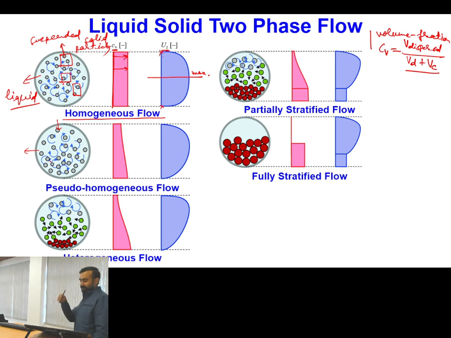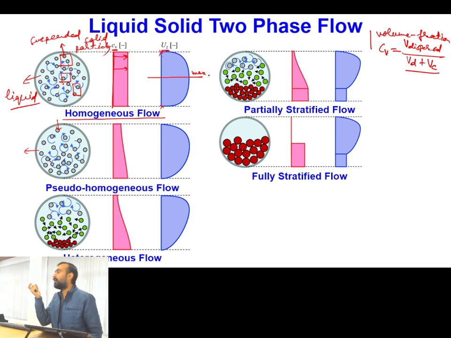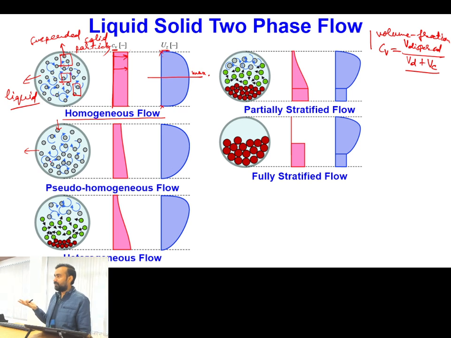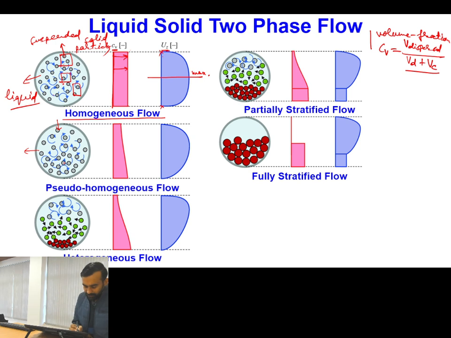Either if I increase the size of the particle or if I decrease the velocity, because when I increase the size, what will happen? The weight of the particles will increase. Once the weight increases, they will try to settle down. The other situation can be when particles have just started to settle. Once they just start to settle, in the bottom portion we will have more particles, and in the top portion we will have fewer particles. Is this point clear? In this way, the concentration of particles near the bottom will be more in comparison to the concentration near the top.